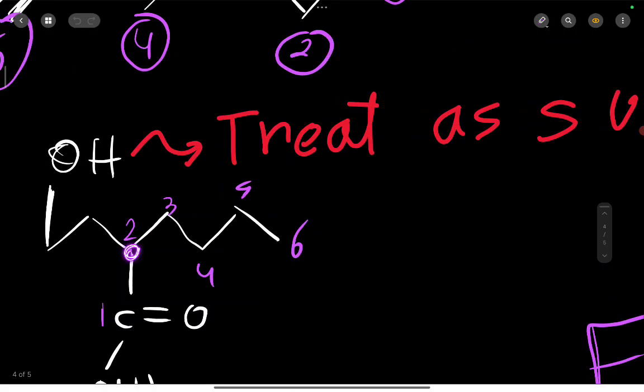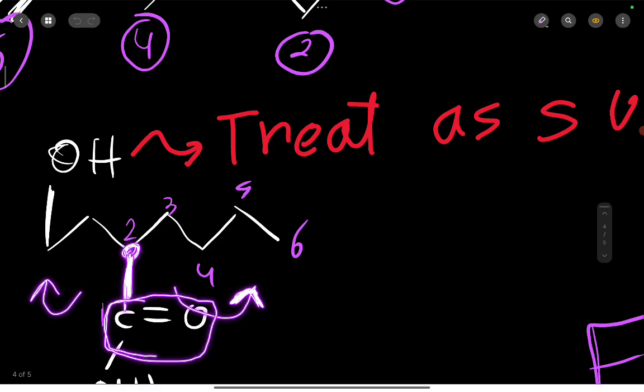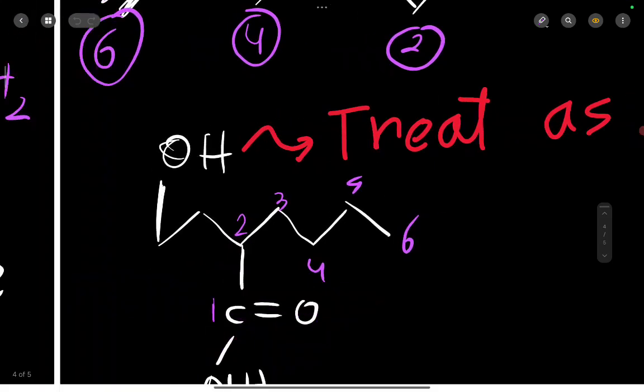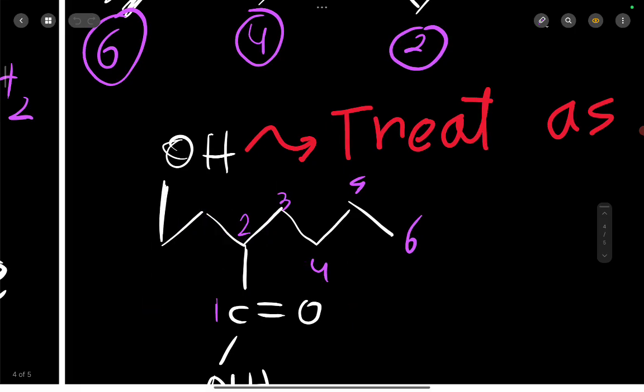And now you're confused. Which way do I go? Do I follow lowest set of functional group or do I follow number of carbon atoms? Well, once you have your principal functional group selected, all other functional groups will now be treated as substituents. And you know, substituents are treated like peasants. They are not given rights. They are not given anything. And substituents are now not a priority for you anymore. And you will look at the number of carbon atoms. This side has 2, this side has 4. Obvious priority to the one with more carbon atoms, and this is your main chain.